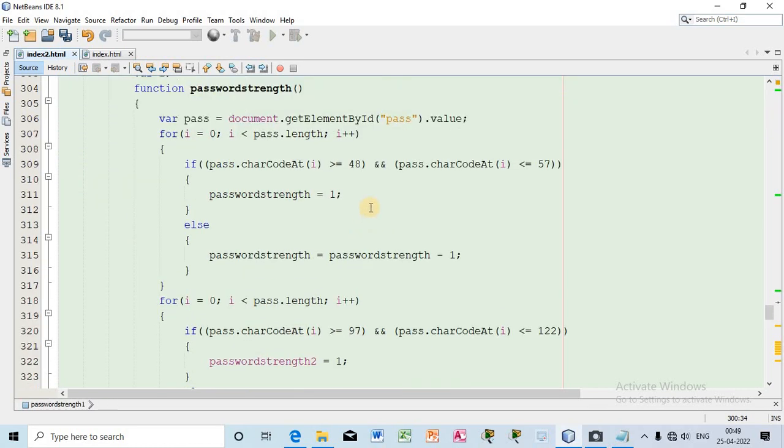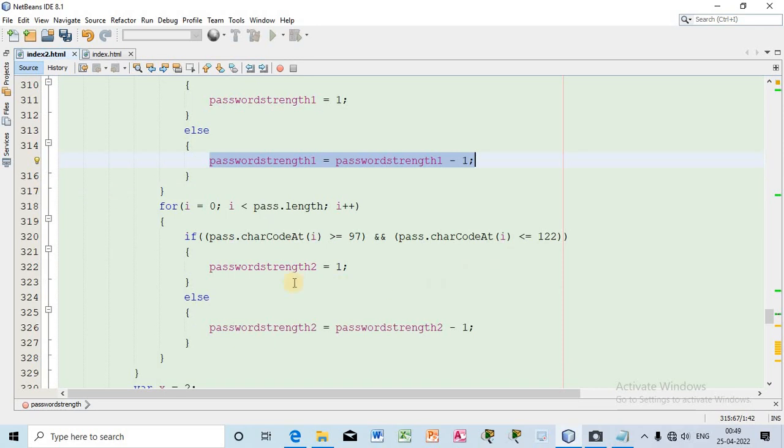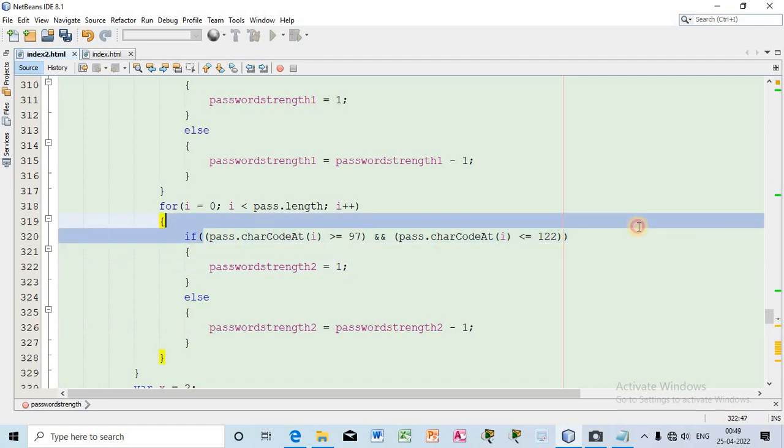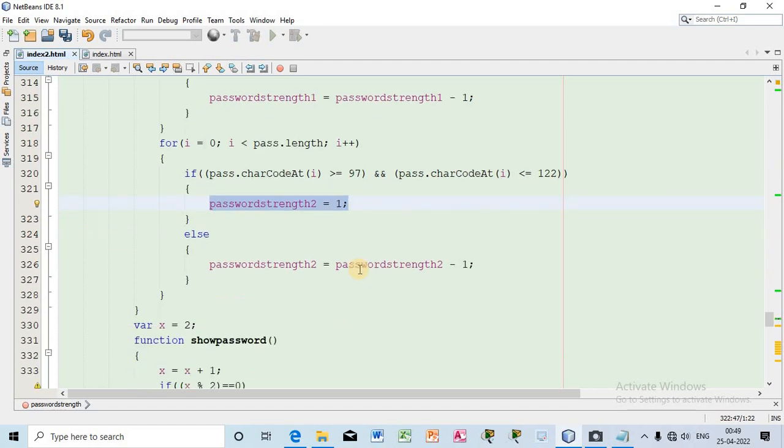So I will make it 1, and it will be 2. If this condition is satisfied, that means the user has given small case a, b, c, d, right? And this value will be 1. Otherwise this value will decrement every time.